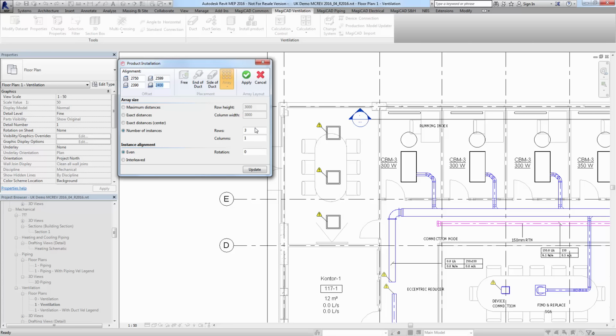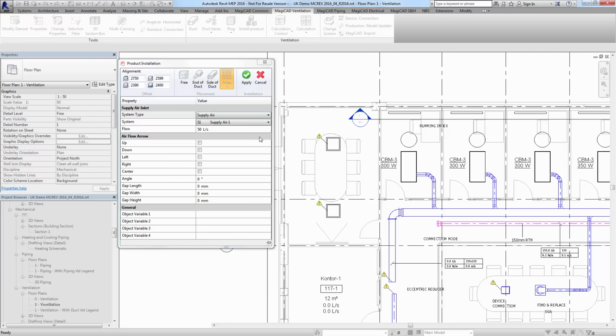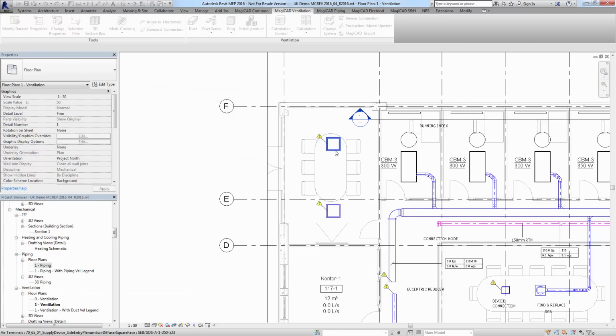And then once you're happy with the installation itself, just press apply, and then it's in there. And obviously you've still got options of which system it goes on, technical data, and whether you want to put arrows and what angle of installation, things like that. So you get the options that existed previously, but it's all now in a nice dialog box within the Revit environment, rather than doing it prior to installation. And obviously, like I said, you can do live updates. So just hit the apply button and then just escape, and there they are, there's the grills in there.